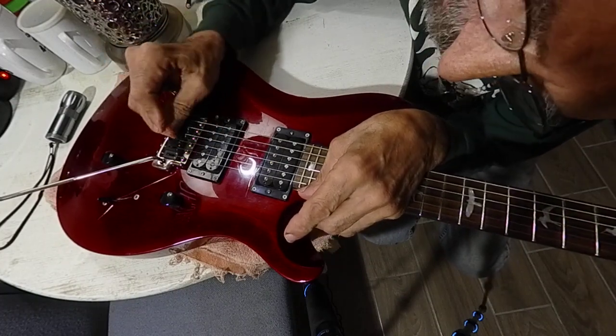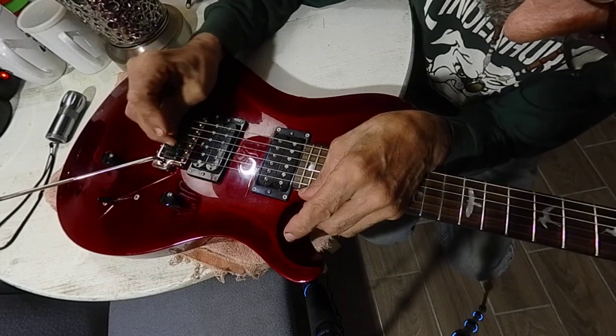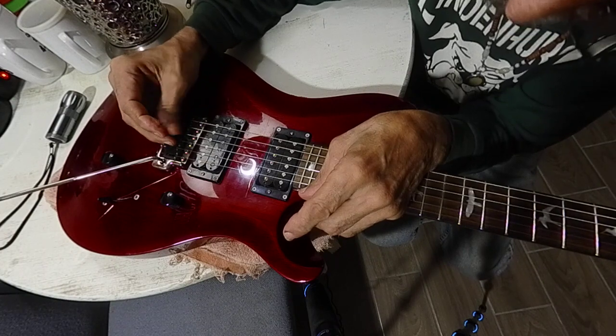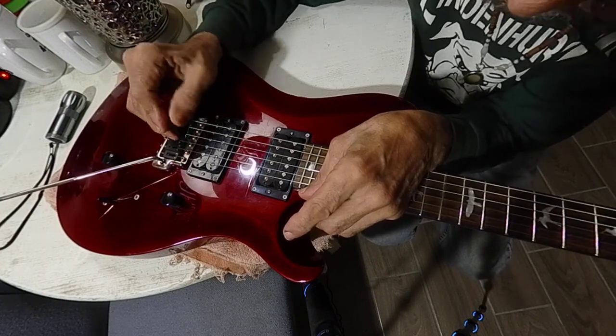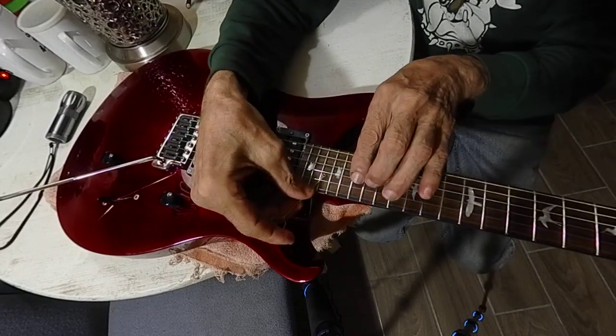This is the agony you have to go through if you want a guitar to really be right there where you want it, where you want the guitar to respond very predictably, night after night. So that's why I devised this method.